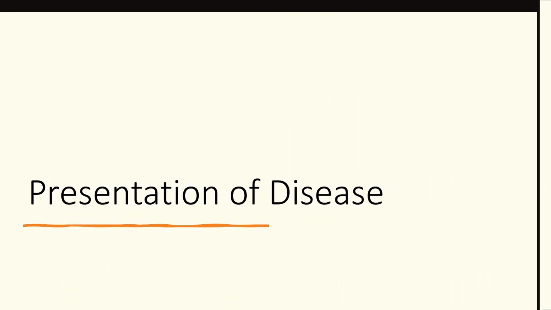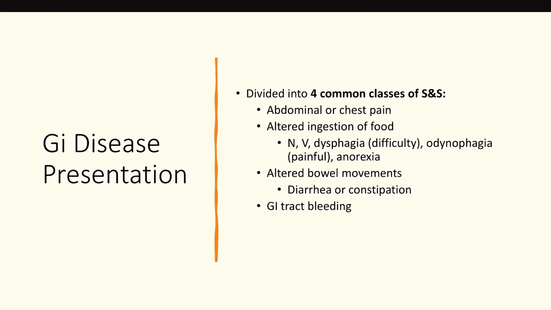Okay, when it comes to GI diseases, there's four main classes they're going to fall into. And most of you have fallen into one of these because it's a GI upset, and most everyone here has had GI upset at some point in their life. So abdominal pain or chest pain. Obviously we include chest pain because if the abdominal cavity is hurting, things are pushing up, it can cause some problem in the chest, but for the most part, do they have pain in the abdomen? That's one classification of diseases, abdominal pain.